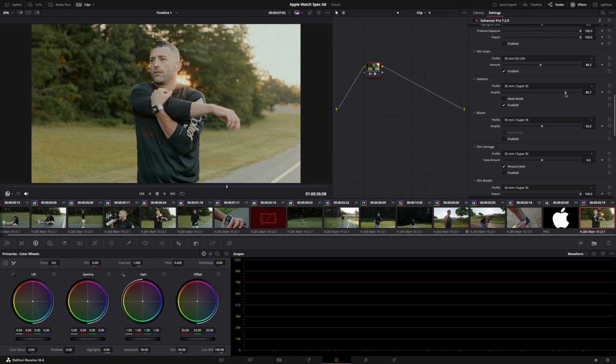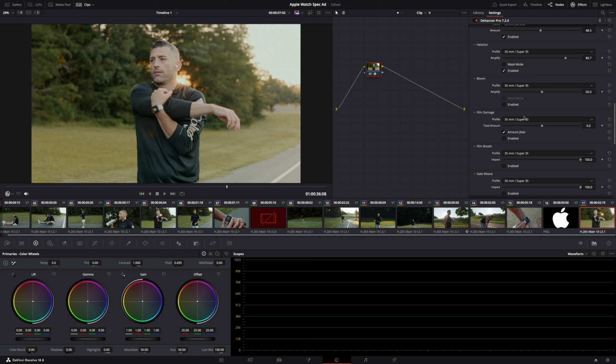And then bloom, of course, this is going to make your highlights, so your lights, kind of like bloom and make them softer. And this is something that film does really well. We're going to try and emulate that here. And as you can see already, it got super soft, right? The light source. So we're just going to kind of bring it down to where we like it.